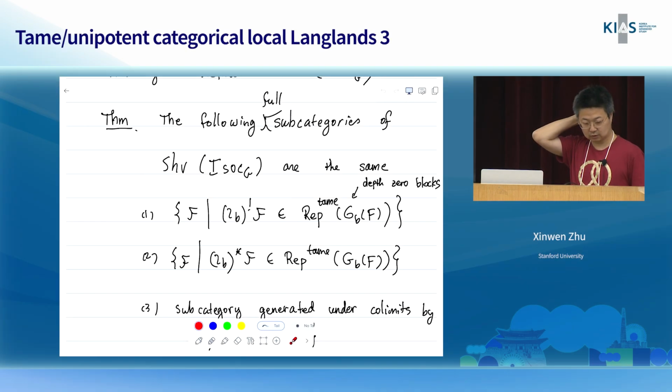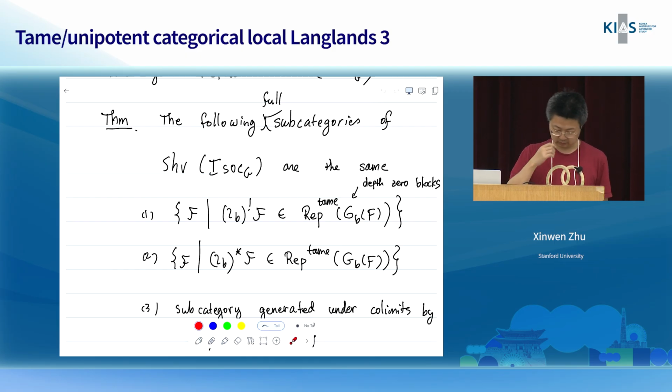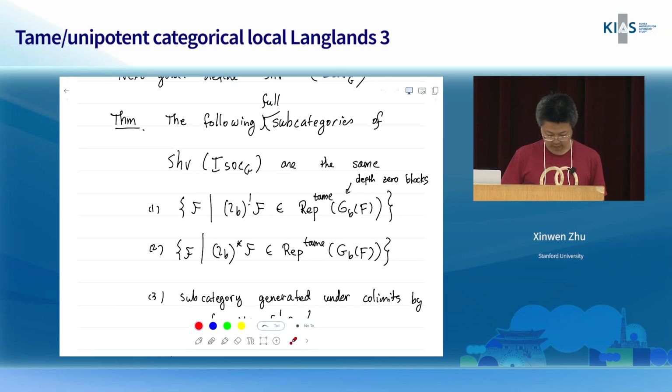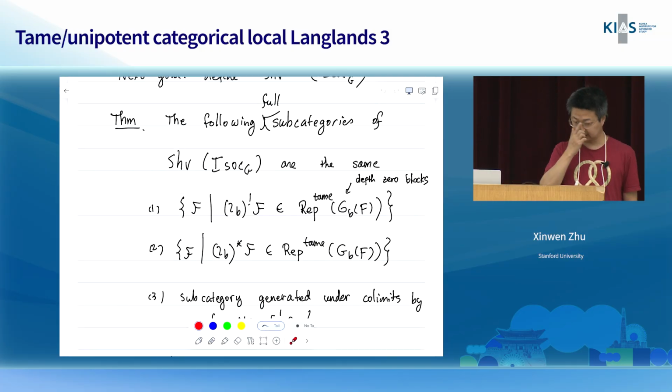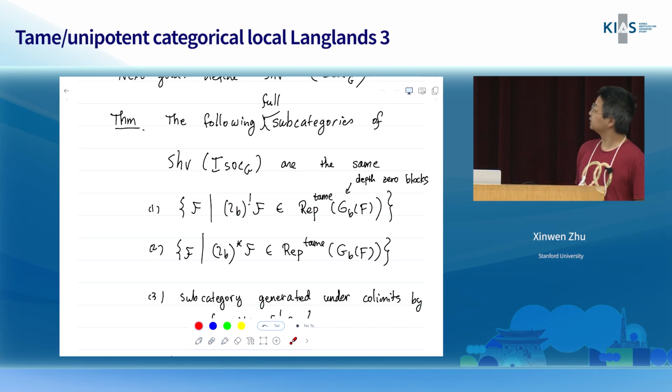Okay, thanks. So let me just start by recapping what we did yesterday afternoon, the main theorem, because maybe it ended with a little bit of a rush, so I'll just recap the structure. Basically yesterday afternoon I was trying to explain the following theorem on this category of sheaves on Isoc. There's a full subcategory, which will be called the sheaf Tame Isoc, and it was characterized by three equivalent conditions.